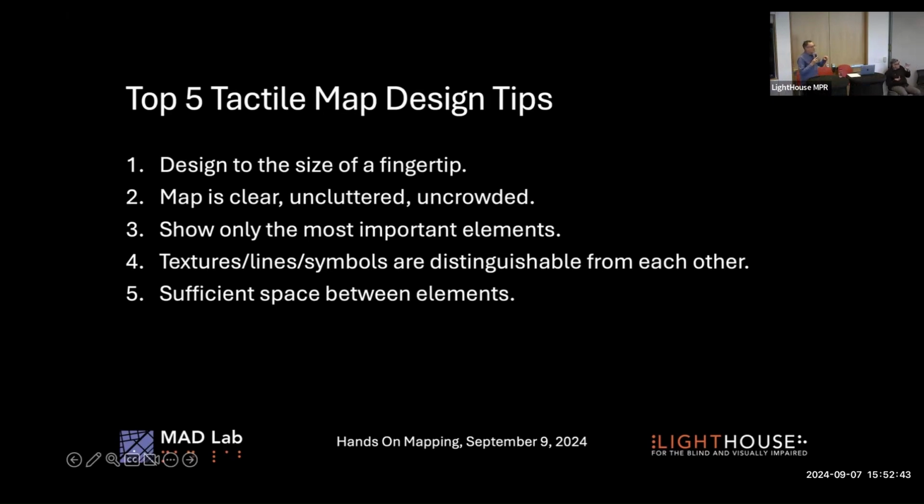So swell paper is what's in these packets that were on the table. It's like a white plastic paper. And at a microscopic level, it's basically full of tiny air bubbles. And any ink that has carbon in it, which is typically black ink, like the pens that are also in the packet, when you draw on that and heat it up, we have the machines to do that, it pops up like popcorn. It swells up, which is why they call it swell paper. And that's how the drawing that you make is going to become a feelable drawing.